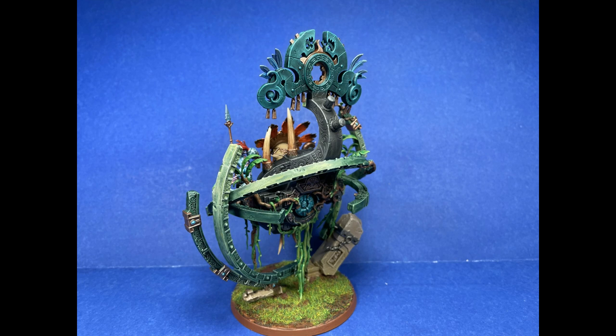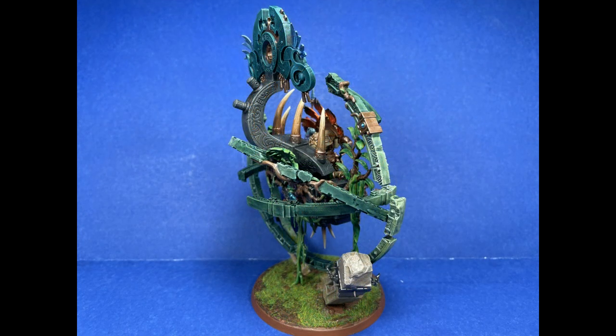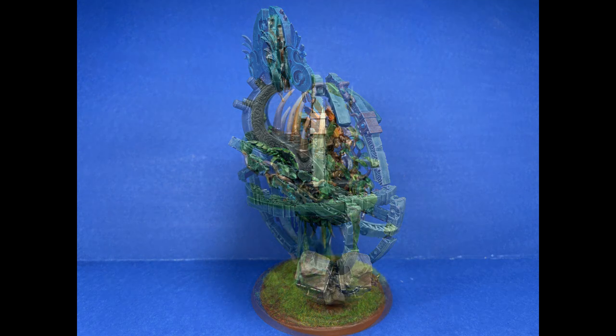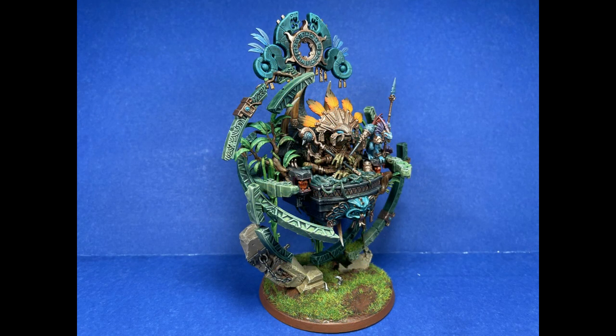And then the horns, those should have been done airbrushing. I did the Glotkin a while back, and it's the last time I really did horns, and I should have just done those first on the chair as well as the ring, and everything else just applied afterwards. And so I did worse than I've done before.